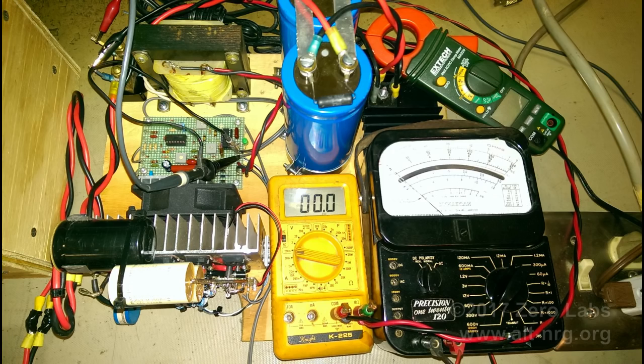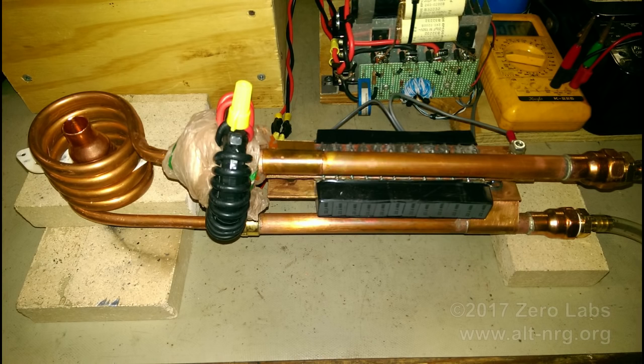On the board, I just have a couple of multimeters. I have a digital multimeter for monitoring my current, and I have an analog multimeter for monitoring my voltage. I usually leave it on the 300 volt scale. And at the extreme right is an outlet box with a power switch that is my master control switch that turns on everything. So I have my Variac plugged into it, I have my water circulation pump, I have my PLL circuit, and I have the AC cord to the cooling fan for my capacitor bank. Lastly is the tank circuit itself. This is obviously one of the most critical parts of the whole setup. And like I said, the capacitors are extremely, extremely critical when you select your capacitors.